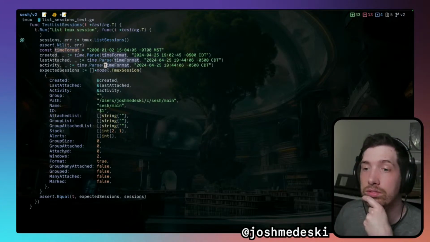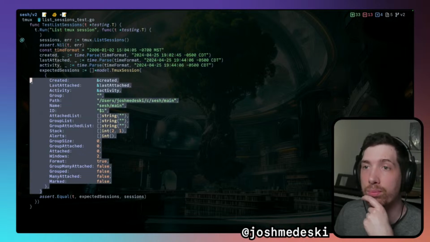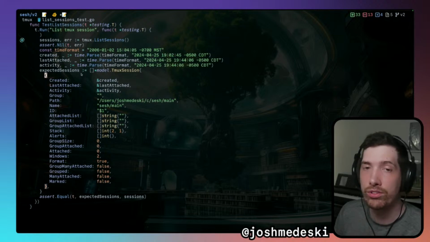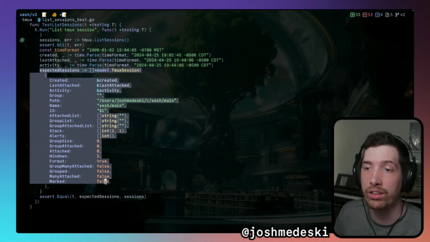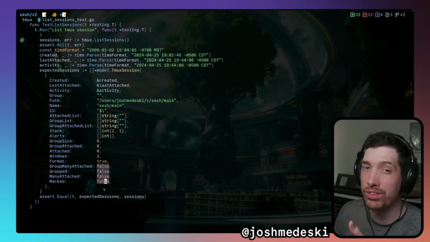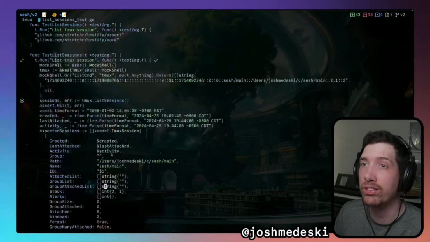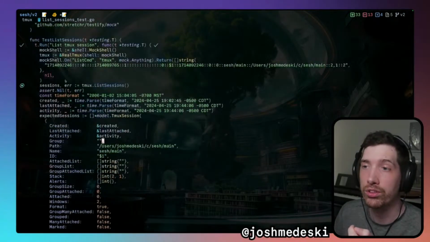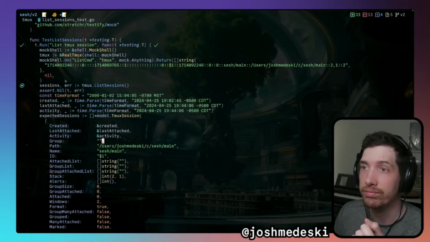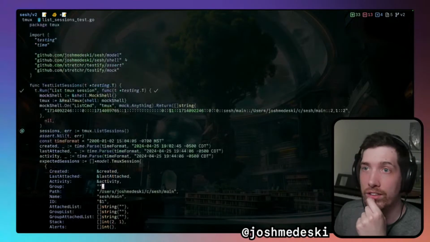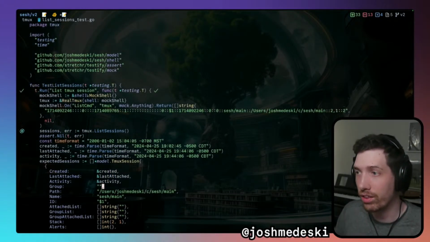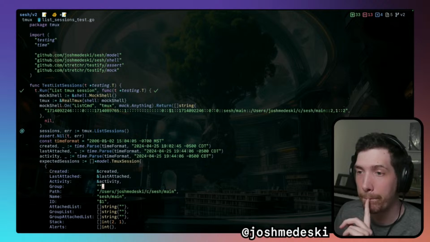Part of me wants this part to be reusable. Andres, when you do testing, if you had this mock data here, would you create some simple test function that can be reused internally? Or would you just duplicate everything? I'm curious. Now let's see, I need to make sure that I understand the format of all of this. These times are slightly different.